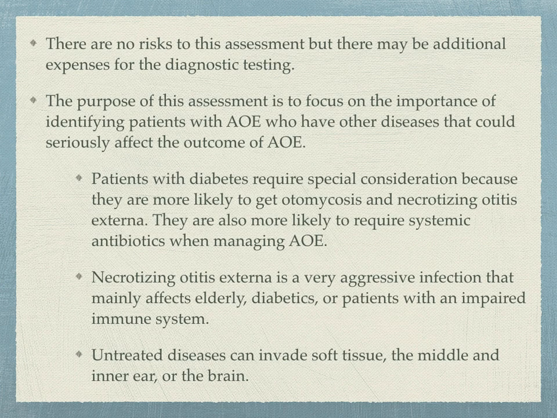Diagnostic testing may cost extra, but it is worth it to rule out a differential diagnosis. For example, patients with diabetes require special consideration because they are more susceptible to necrotizing otitis externa. This is a very aggressive infection that mainly affects elderly, diabetics, or patients with an impaired immune system. The disease can invade soft tissue, the middle and inner ear, or the brain. To avoid this, patients may require a different course of antibiotics to manage symptoms of AOE.